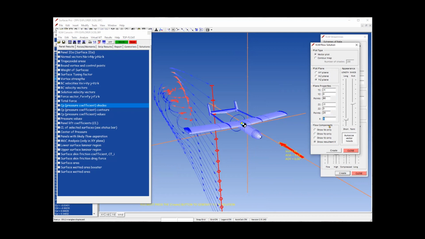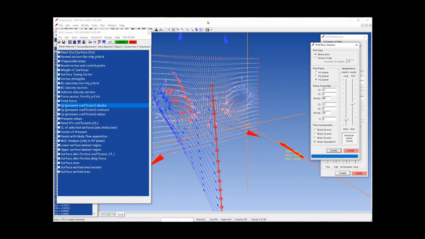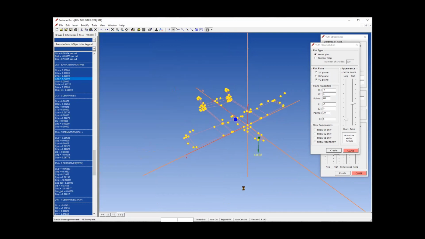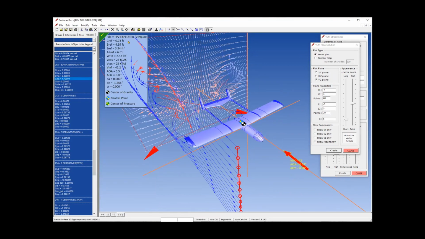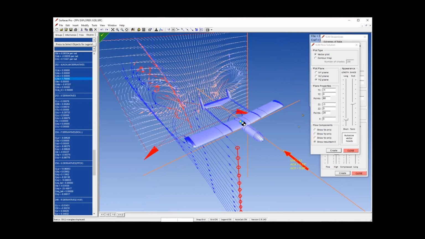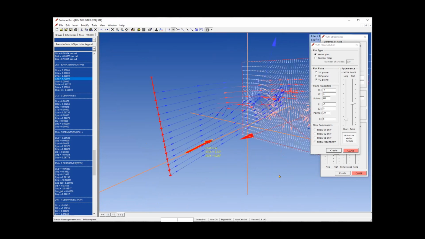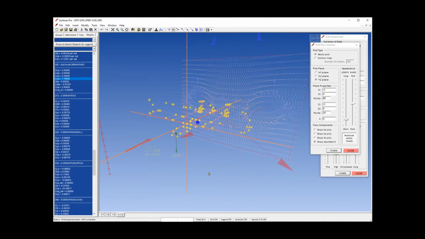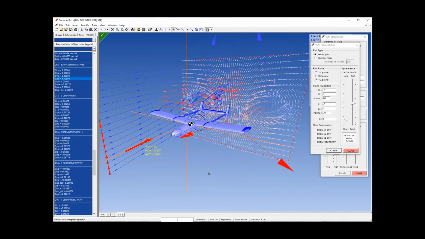Here I want 60 points along the y-axis and 20 along the z-axis. The plane will be placed at x equals 5 feet, which places it aft of the aircraft. Press the Create button to show the solution. Voila! The two plots give a great insight into how the presence of the aircraft affects the flow velocities around the airplane, showing both the wingtip vortex and downwash between the two vortices and upwash outside of the wingtips.